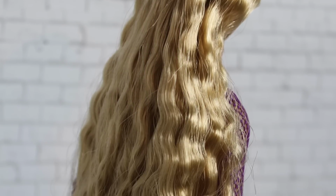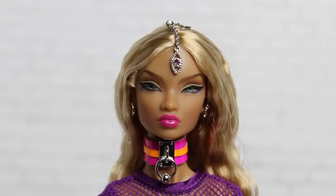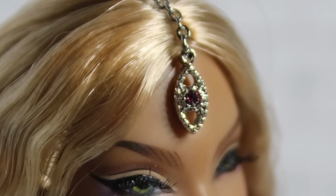She has long, tannish blonde hair that's mermaid styled, and she has a couple of accessories in her hair. It's sort of a headdress, though you can't really say that because it doesn't completely cover the top of her head. It is referred to as a silver-toned third eye hair jewel, which makes sense because there's a recurring Illuminati theme going on with Counterculture. There's a lot of third eye symbolism in these dolls.